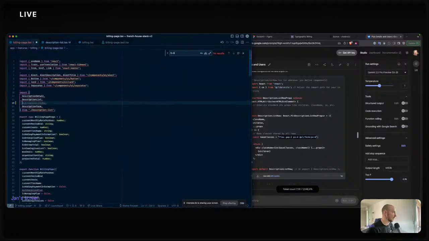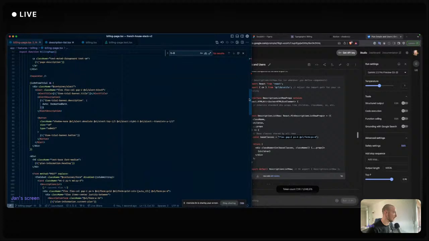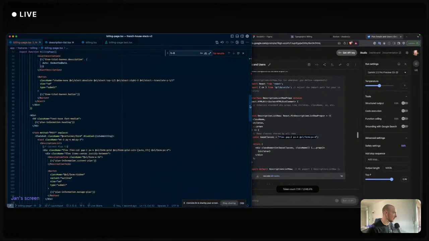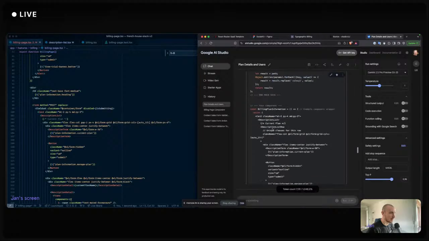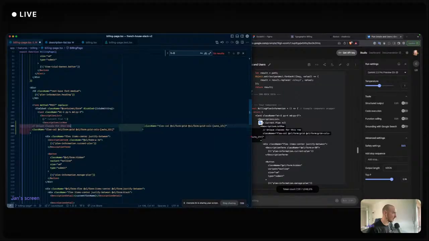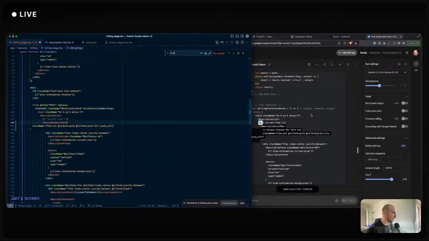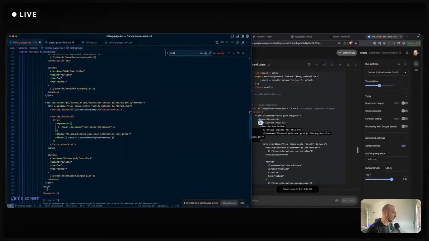And now we can implement the description list row here. And now we can start replacing them. So the first one is this guy. And we need to close it here.